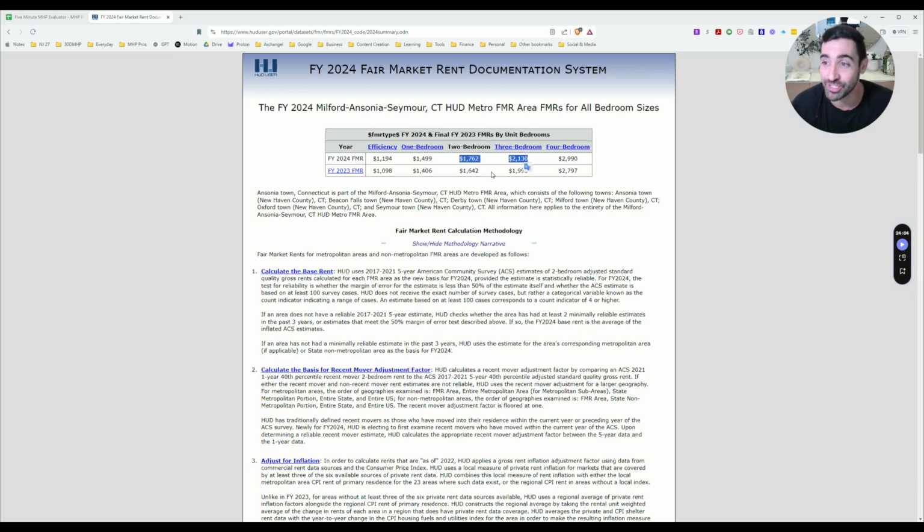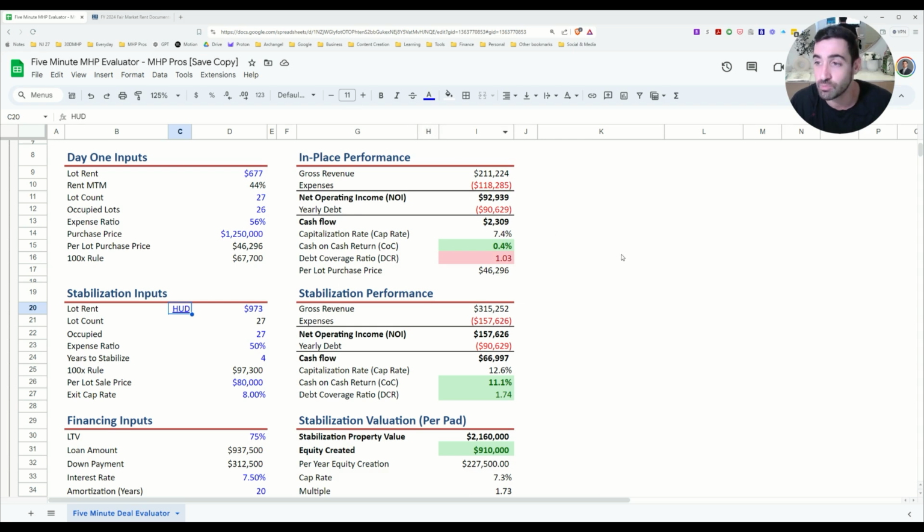When you dig more into your due diligence, you're going to want to find out exactly what the 2-bedroom, 3-bedroom makeup is of your park, and maybe choose something closer to that range or do a weighted average. And we will actually show you this in our course, how to do a market study and really determine what rents are. However, in the meantime, when you're just doing these quick analyses, we want to just find out what they should be. So we'll just take the combination of 2-bedroom, 3-bedroom rents, and we'll drop them in here.